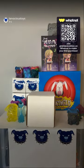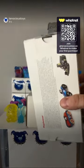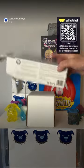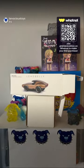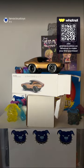One of the things we sell is these Play Forever cars. So this is a scratch and dent. This is a damaged box item. So my warehouse pulled this out. It's kind of a shame because the boxing is so good that even having a damaged box doesn't affect the cool car inside. So this is the figure. It comes in this sandwiched, like an ice cream sandwich in some foam. So the car is beautiful and perfect. So I'm gonna auction that right now. And it's a little bit heavier.